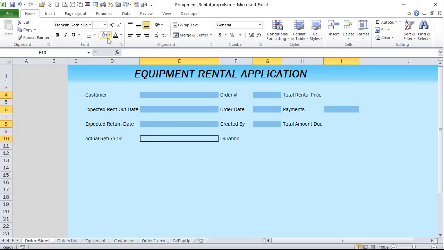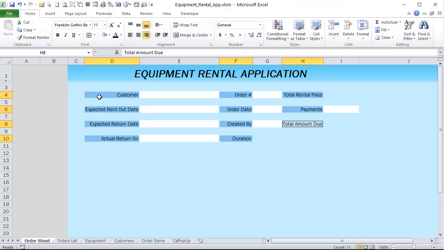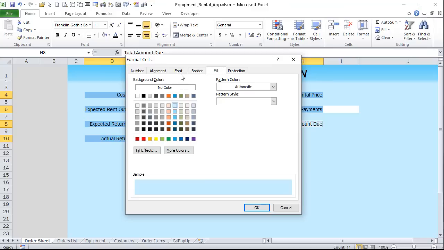These are all date fields. So we're going to put those in white because they're going to be filled in, and I'm going to left justify those, left. And then I'm going to put, these are going to be right justified. I'm going to put a border around those as well, just so we give them some kind of uniformity. And I'm going to put a table down below too. So I'm going to right justify those, format those, and I'll put a border around those because I want it to be a nice clean look.